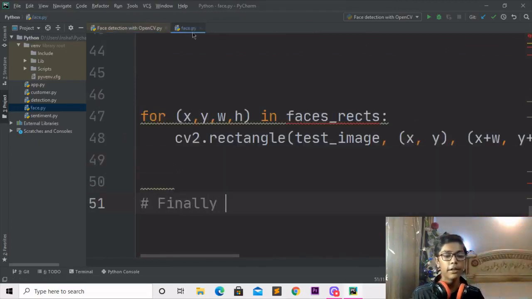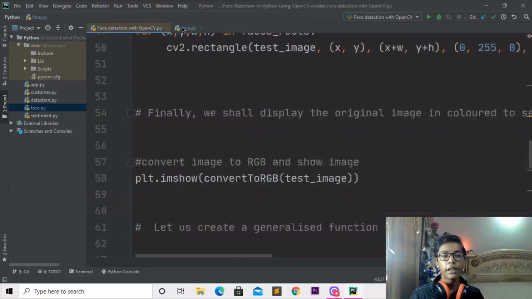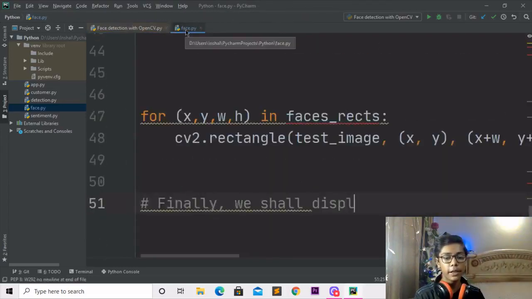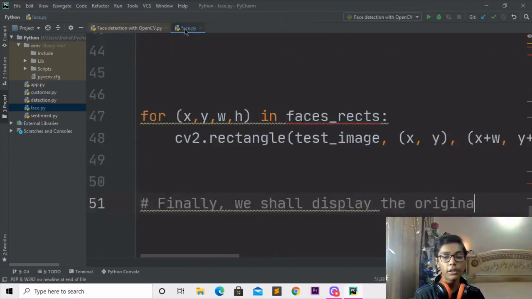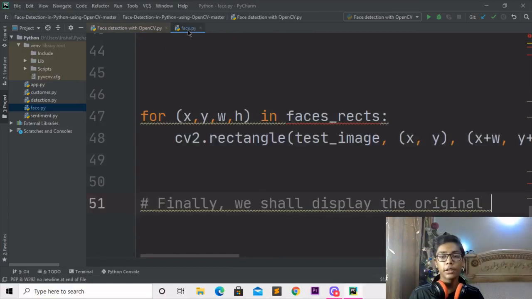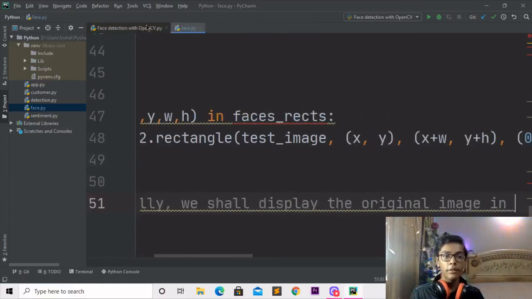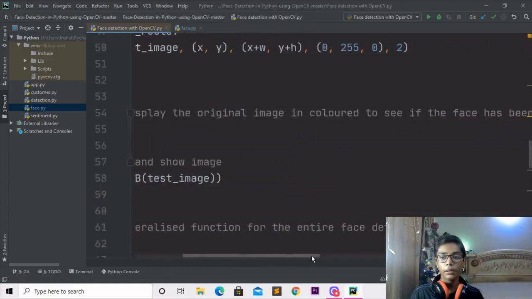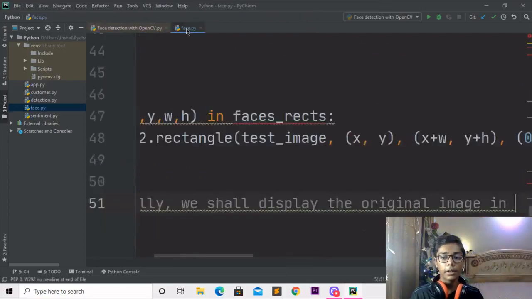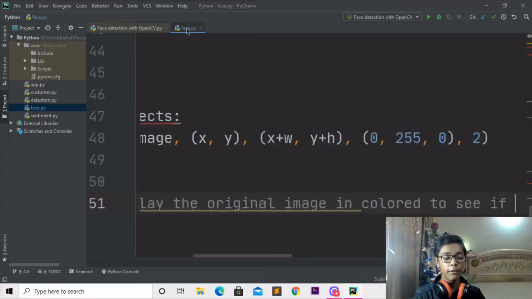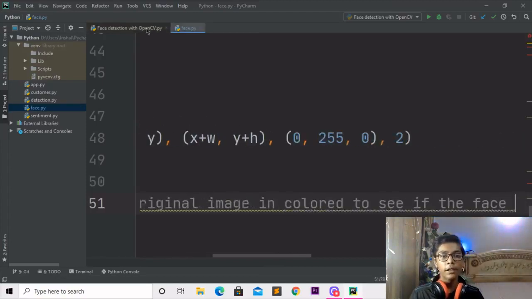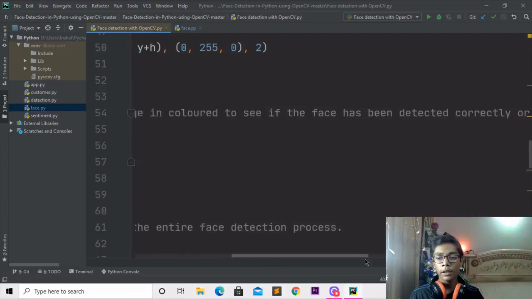Just write finally, then I'll move forward, changing that to finally we show, and here I'll write display, move forward again and change that to the original, then move here again and change that to image in color to see if the face has been detected.